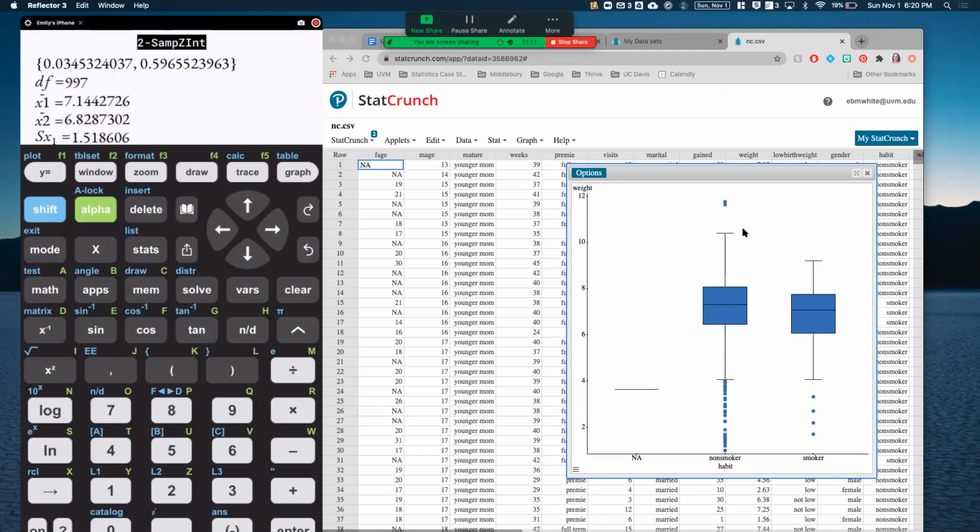Again, if you have another tool that you like better, you might use R to help get some of those summary statistics. You can watch my other video on that, or if you prefer to use Excel, you're welcome to do that. But I showed you how to do StatCrunch since it's available through your homework.